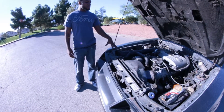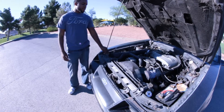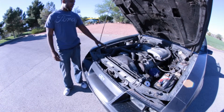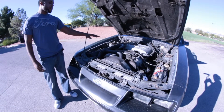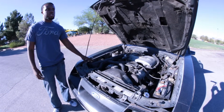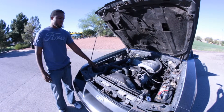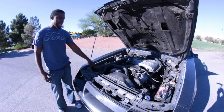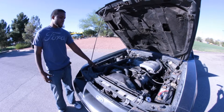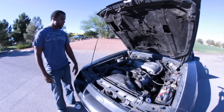Our plans for the motor is a basic GT40 build — we're going to do a three-bar upper and lower intake from an Explorer motor. The first initial build is going to be just everything additional, then we'll ultimately try to do probably an On3 turbo at the end of the build. Once everything is done we're going to remove the AC and clean up everything that's not really necessary.